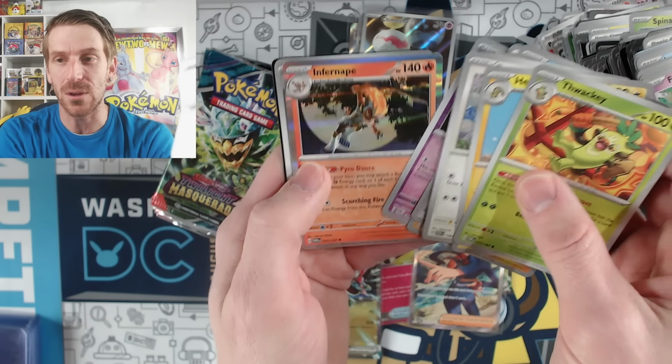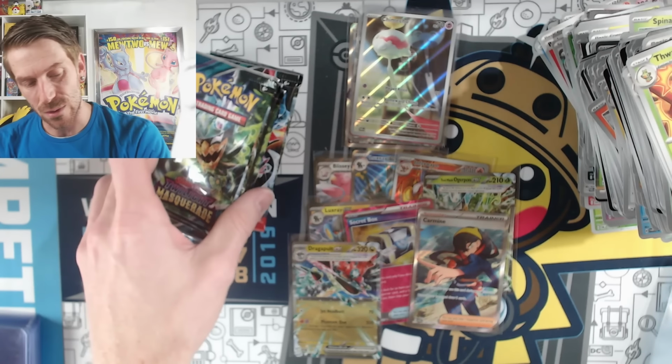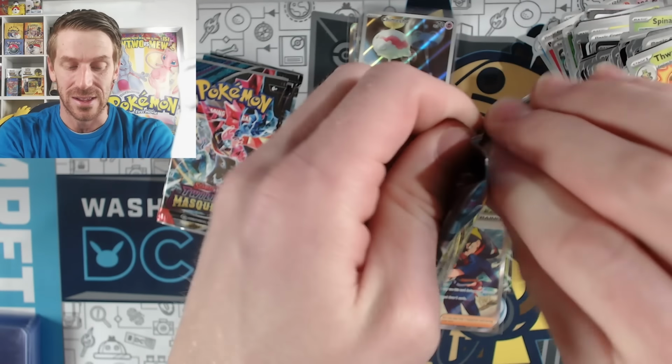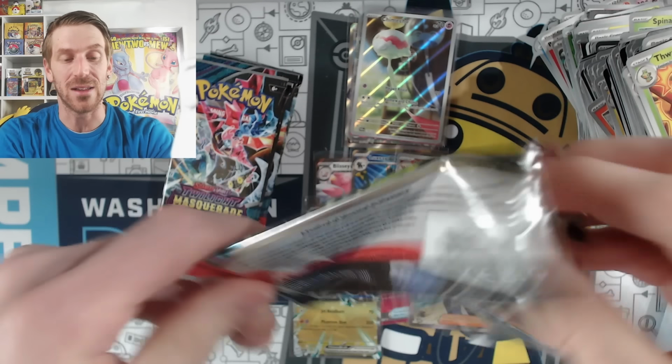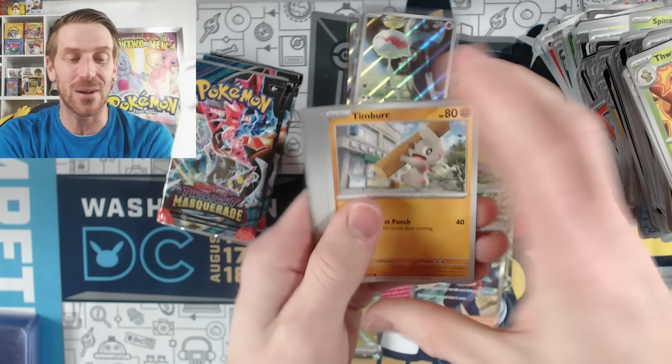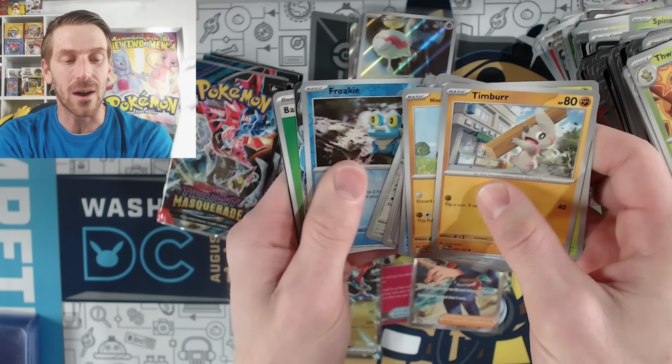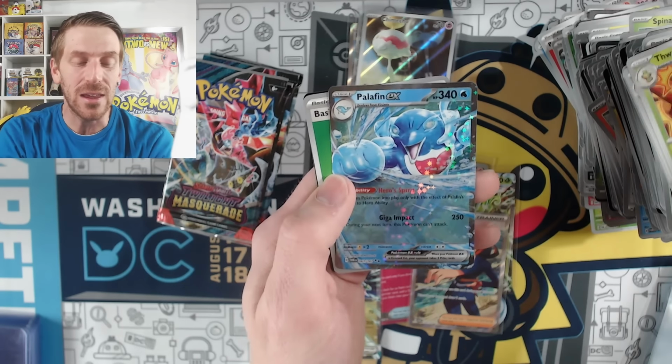That Infernape looks really cool, though. But we've got 1, 2, 3, 4, 5, 6, 7 hits left. We would need 6 hits. So, oh boy, this is not looking great. Looks like we will get another one here, but I think it's just going to be another regular art, as we've got a Palafin EX.